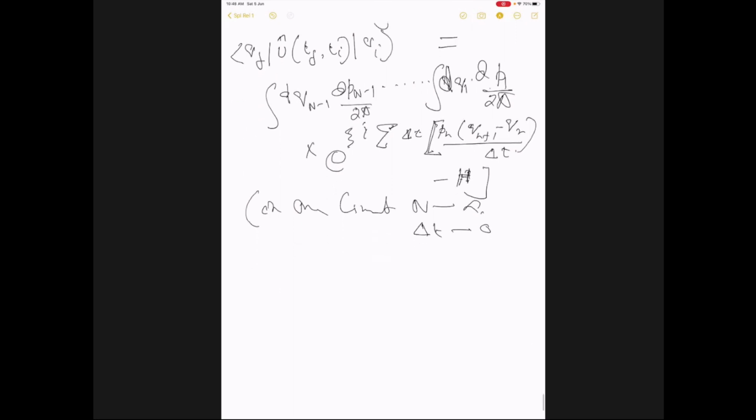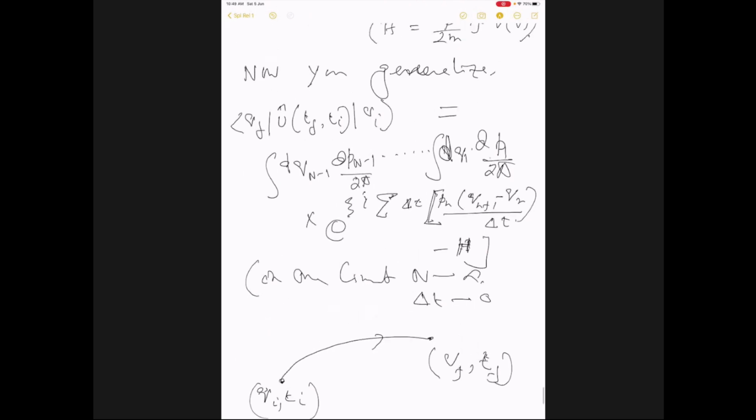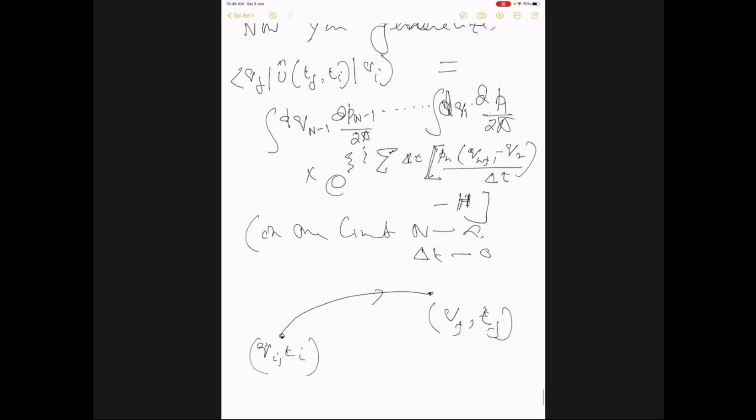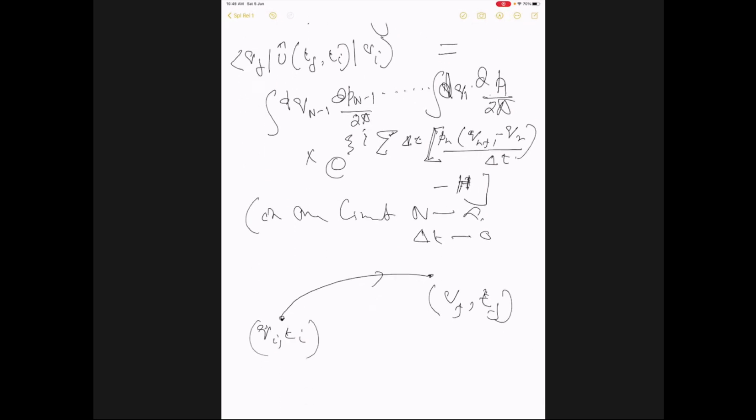Now what was the picture? The picture was that you had a particle here at Ti, the position of the particle was Qi. Suppose you are sitting in room number 1 in your house, and there is a room number 2, and you are going there. You are trying to find what is the probability. Firstly I wrote that this is equal to simply Qi UTF Ti QF, but now you find an amazing thing.